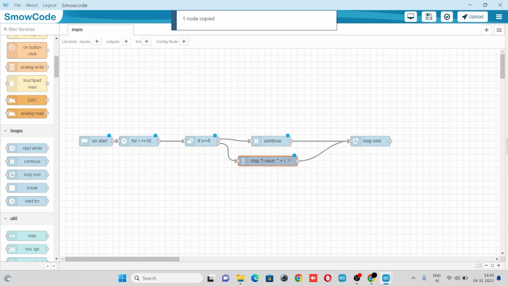For example, I even add a display node here and then loop end.